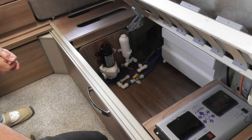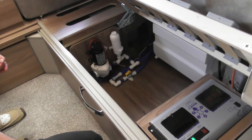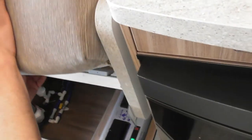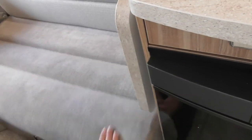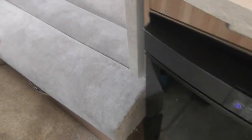That's your onboard pump. That's what's pushing the water around your van and through the pipework. Very good. Right, so you're happy with your heating system?